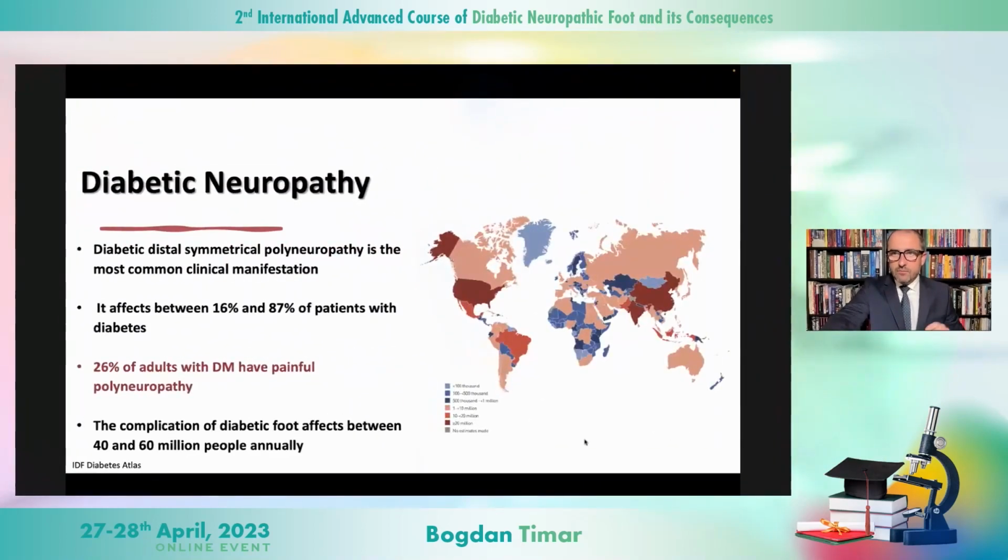My point is to go through some of our research experience regarding some hidden associations of diabetic neuropathy, because we are all well aware of the classical components and classical associations of diabetic neuropathy. We know also that there are some hidden things regarding neuropathy which might lead to some important aspects. Now, since it's quite a late hour, we are a little bit delayed, and here in my local time, we are now at 9 p.m.